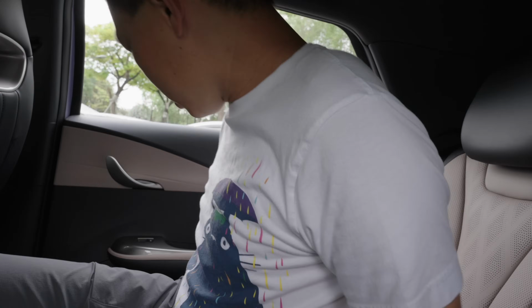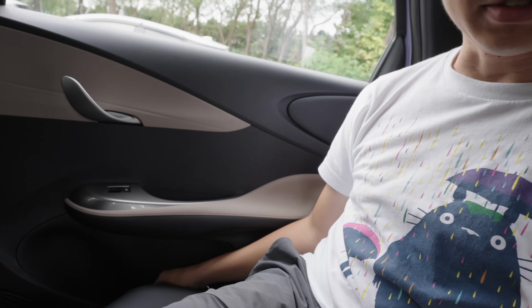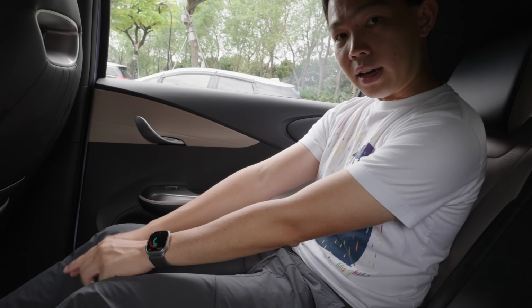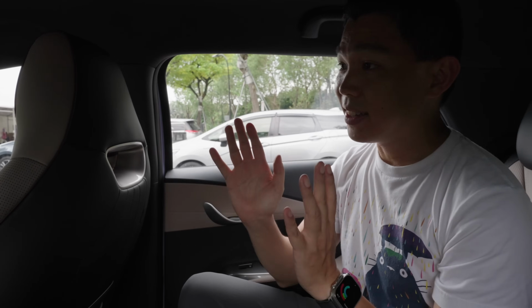flipper door handles here as well, and side pockets, small side pockets, enough to keep one small mineral water bottle. Your legs can incline and go underneath the seats. So my shoes, my feet have a lot of resting space down here. Overall, for this price at $163,000, this is pretty good space for a small car.